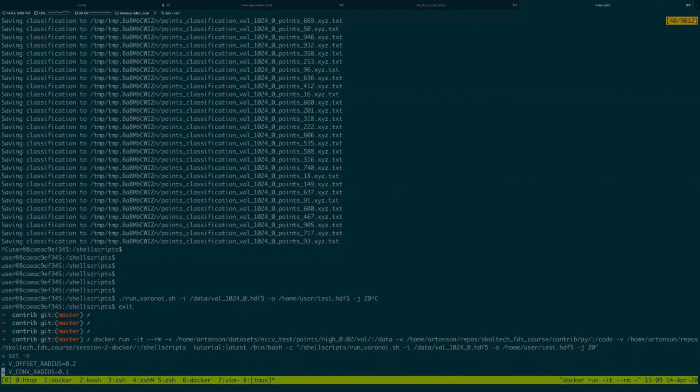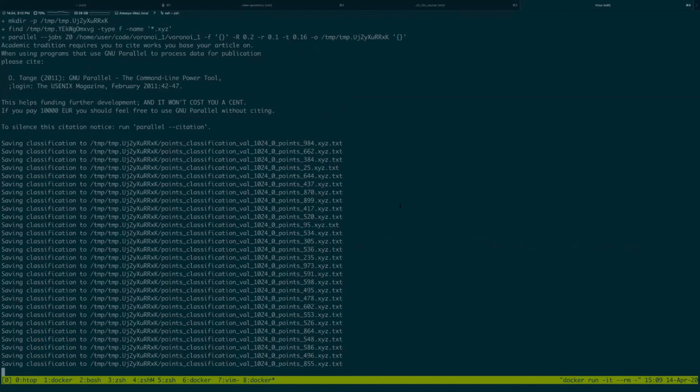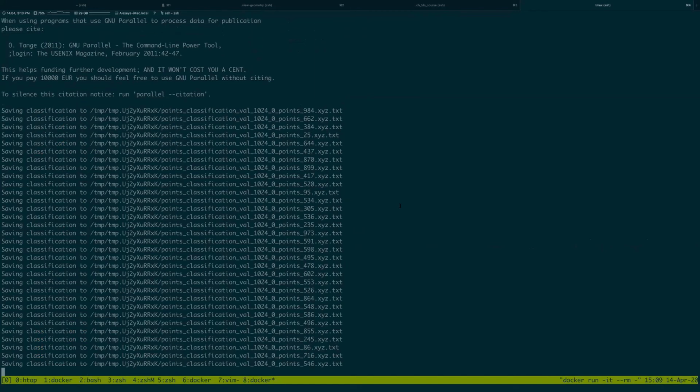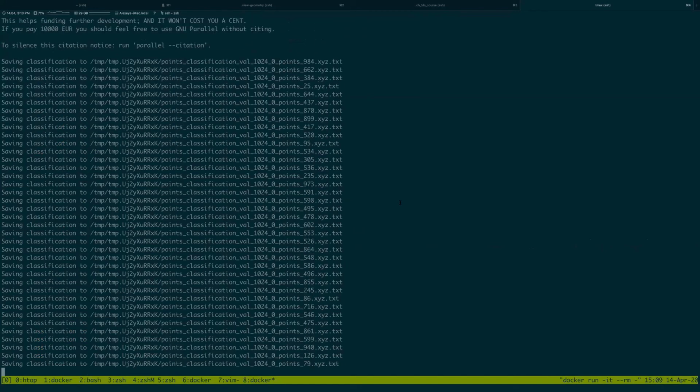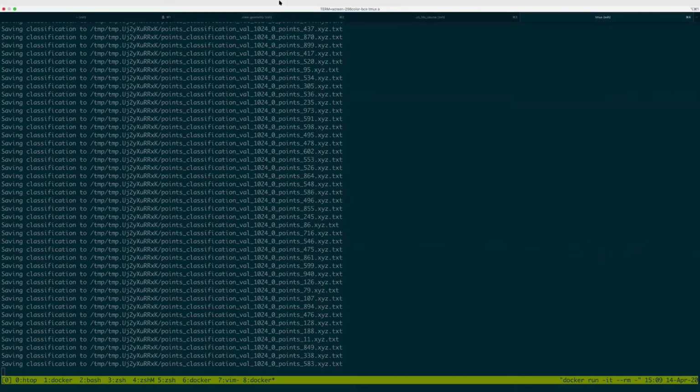So let me show this. So this is the actual command that gets executed instead of the entry point. And it runs in the same way as it would run should it have been executed by hand.